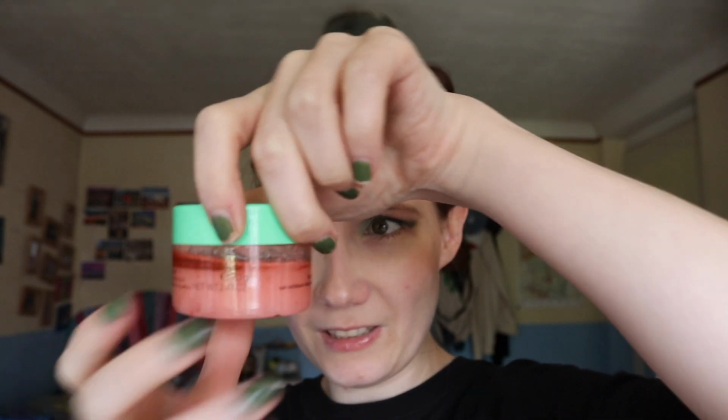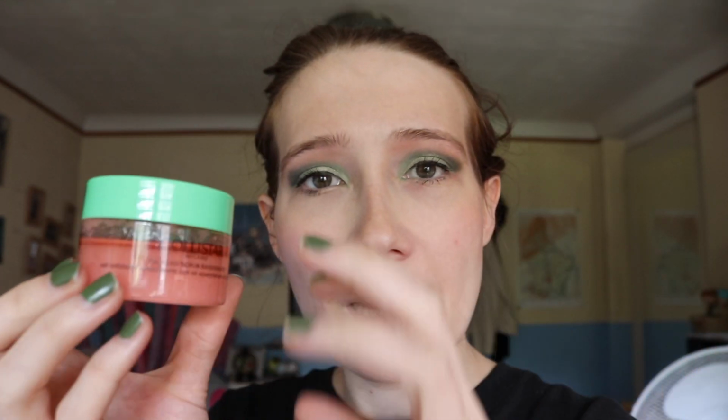A nice subtle tan. Yeah, I can always use stuff like this, I guess. This, I'm just a little bit disappointed with because it looks like it's not mixed. Obviously there's sugar in. I hope it's sugar. Is it sugar? Salt. And essential oils, and usually they're supposed to be more mixed together. I feel like it's because of the heat and because of the travel and all. It's just separated. Like I said, I just shook this and it's already separating again. Yeah, I don't know. We will see.